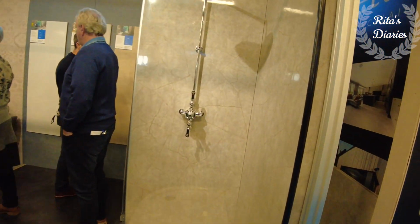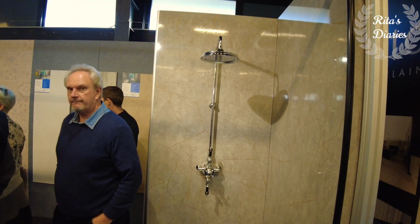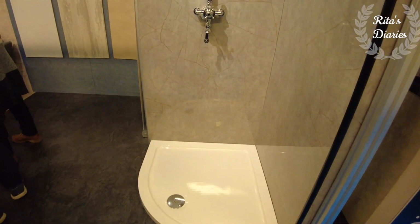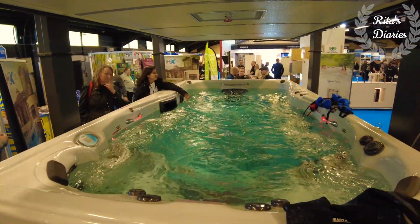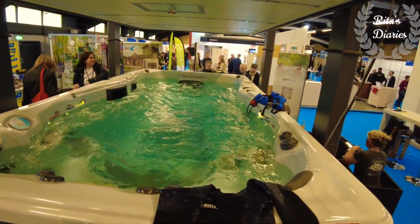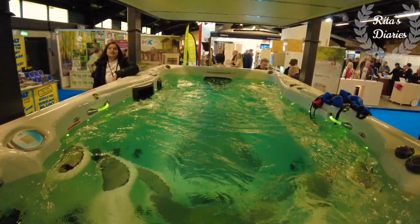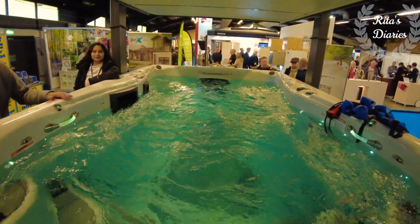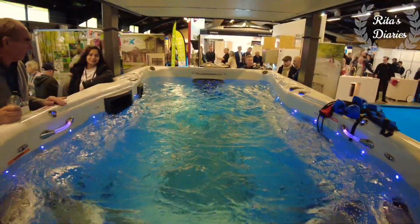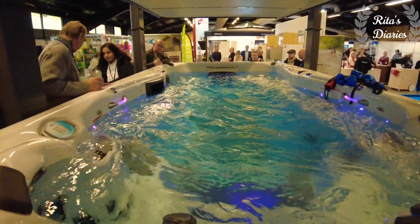A lot of people are upgrading their older bathrooms, so you get to see a lot of shower cubicles here in this show. Now this particular model also was good, a semicircular one. It occupies very little space. Here you get to see another lengthy jacuzzi, luxury hot water tub. There are people here in UK who have spacious homes and enough money to plan this kind of luxury stuff, so definitely they can go for one.